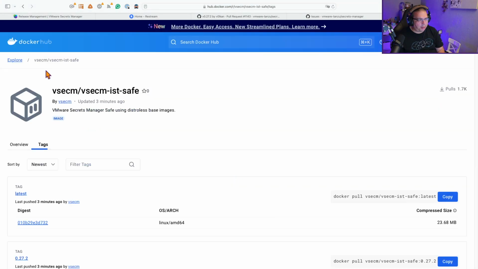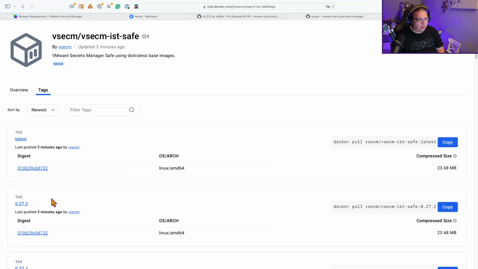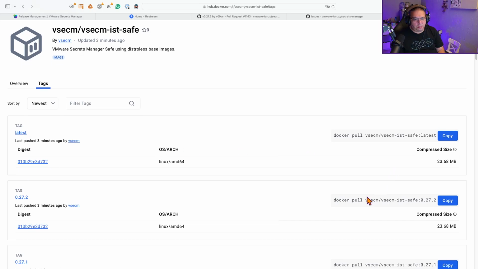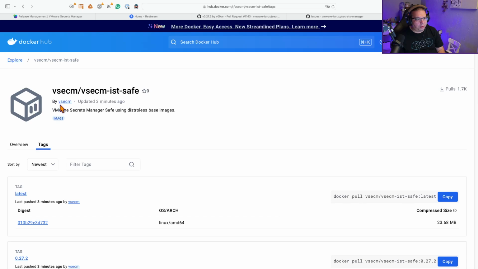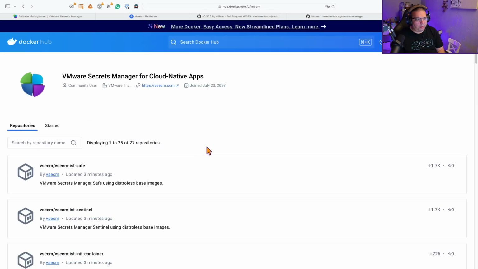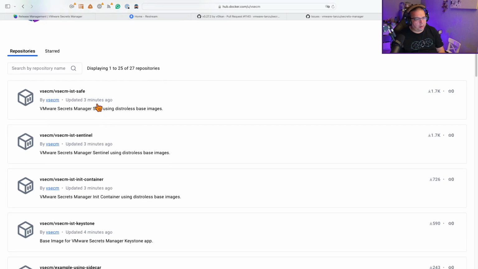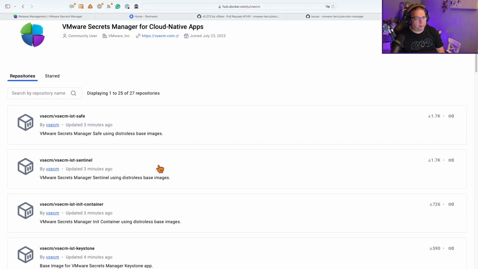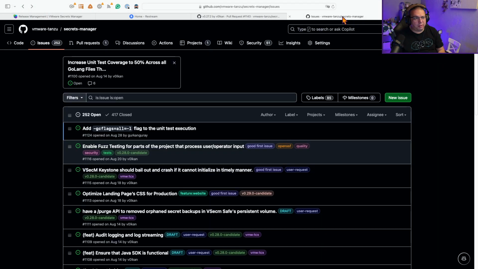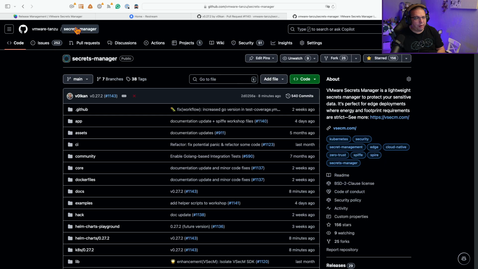So I go to tags and I see that 0.27.2 has been released, and also the latest image has been released. All of the other components are likely published as well because that script concluded successfully. They were all updated 3 minutes ago, which means the Docker container images have been pushed to Docker Hub.